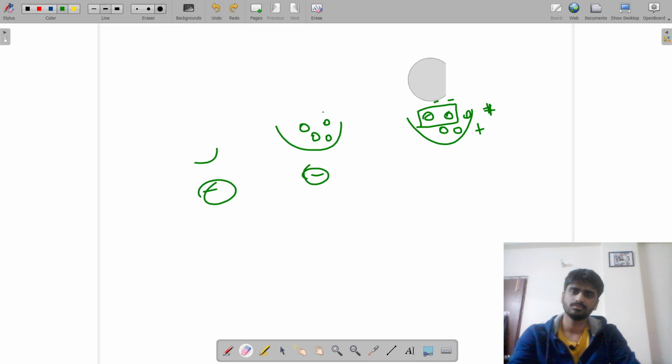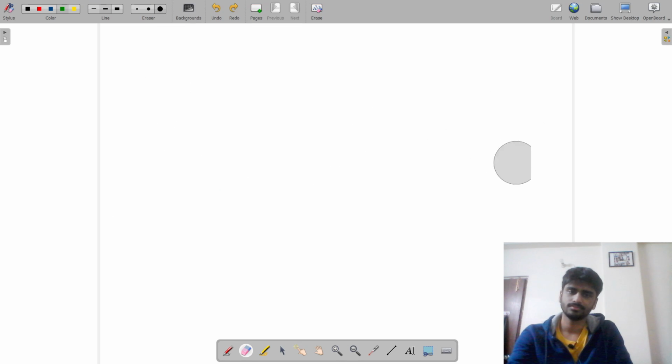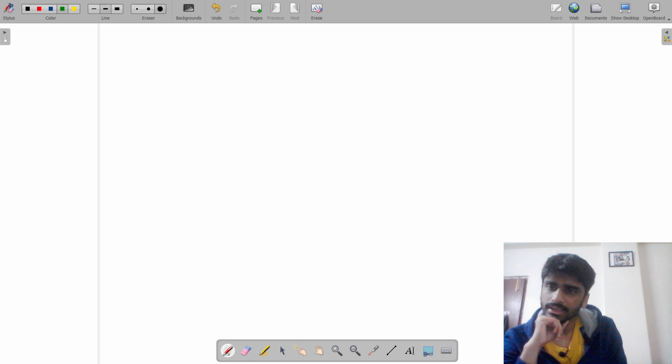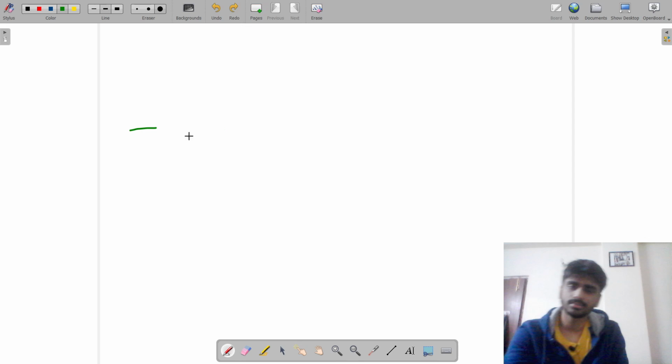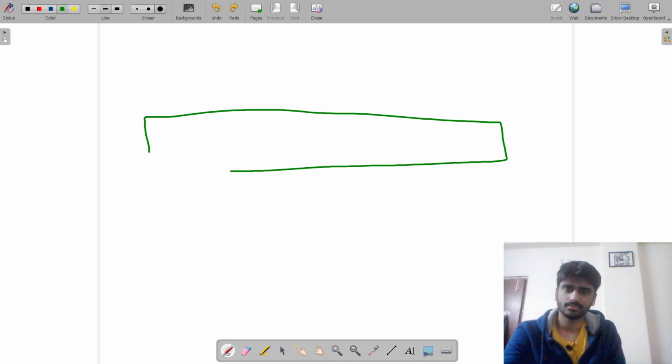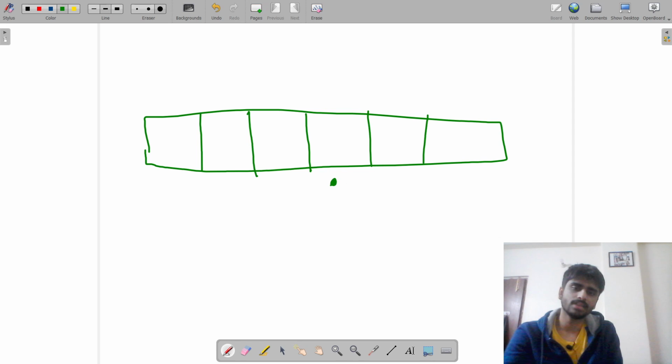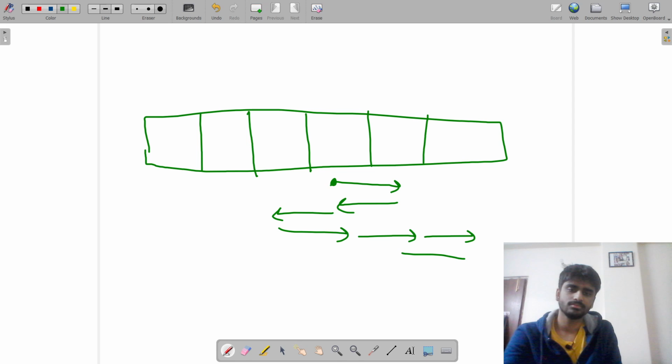So it's like we have something like this, and the robot can start anywhere, then go about any path like this. Okay.